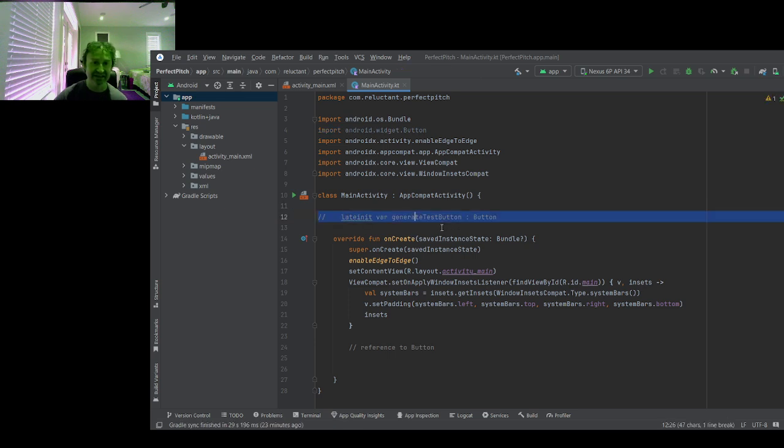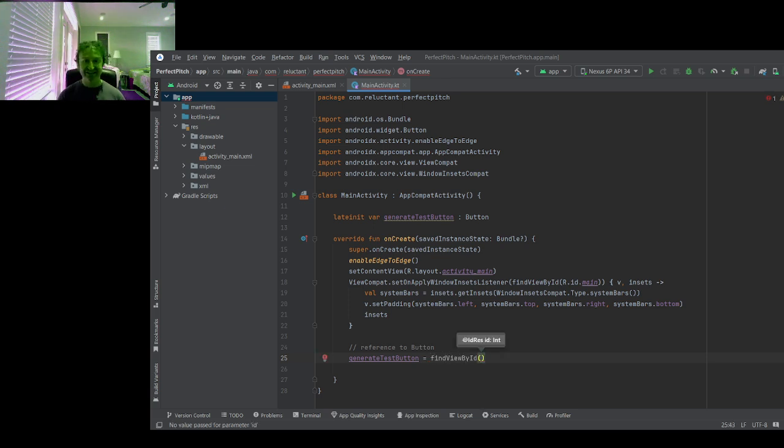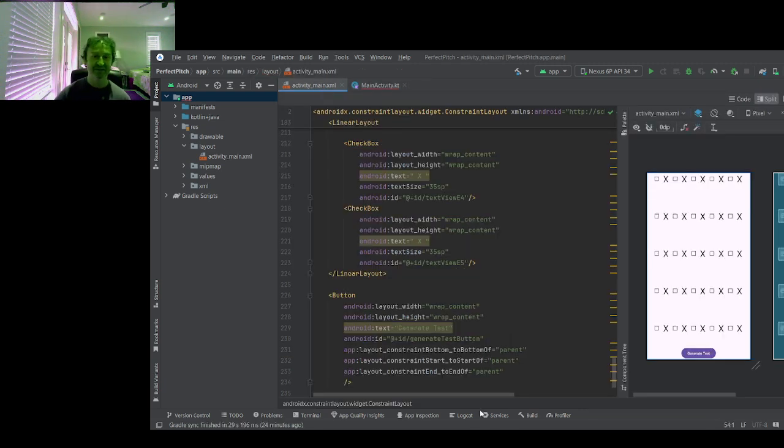What did I do there? I commented it out. Okay, and so this activity has a findViewById function. That's how we find our reference to here. Let's generate test button.